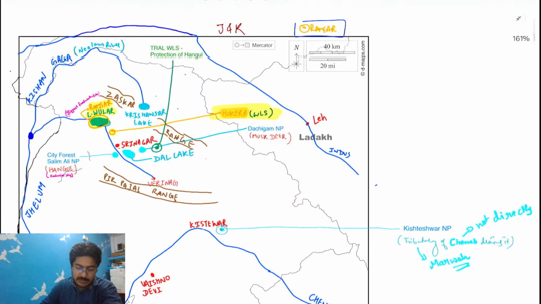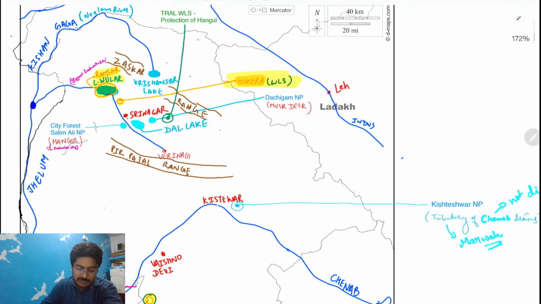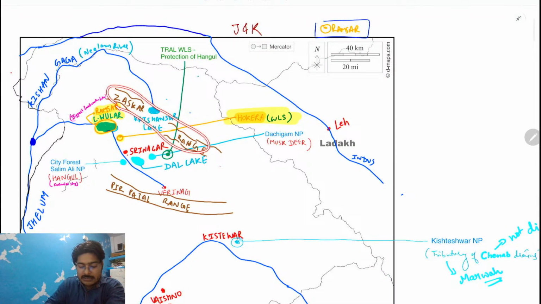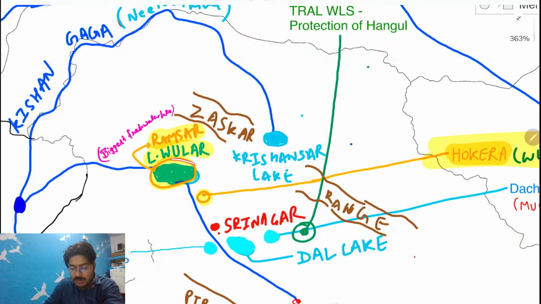First of all, here we have this river known as the Jhelum. So Jhelum is going there. And now we have this range known as the Pir Panjal, as we talked about in the Himalaya. Pir Panjal range, and this is the Zanskar range. Here you have the Wular Lake, it is the biggest freshwater lake. Dal Lake is also a freshwater lake. This is the Dal Lake. And in the north of it you have the Wular Lake, which is the largest freshwater lake, and which is also a Ramsar site.